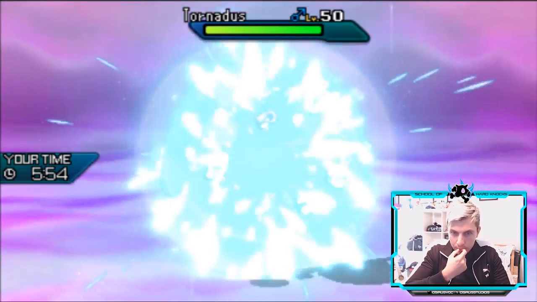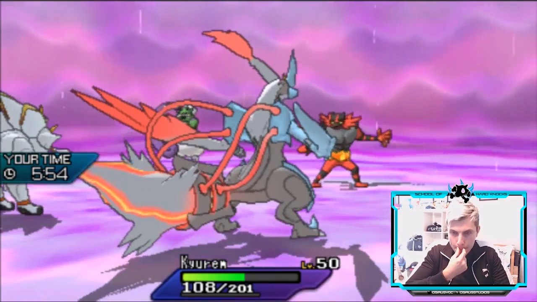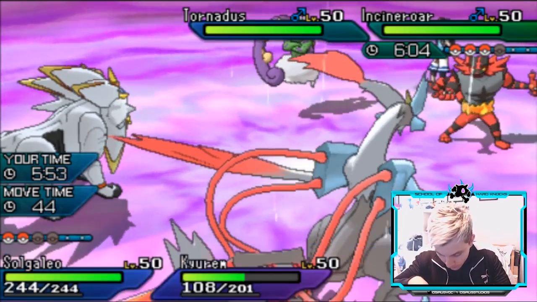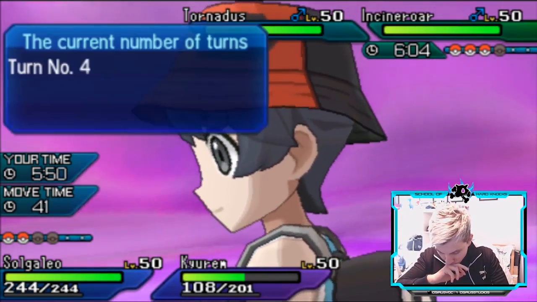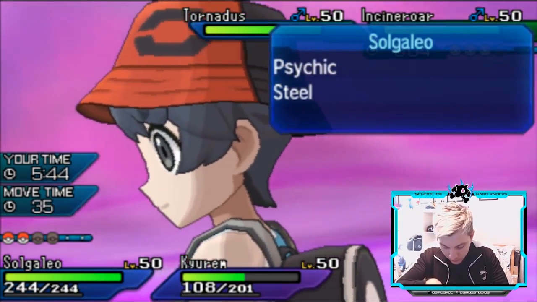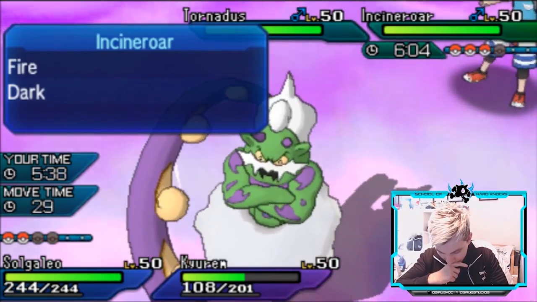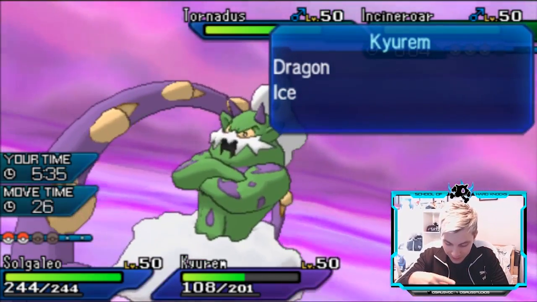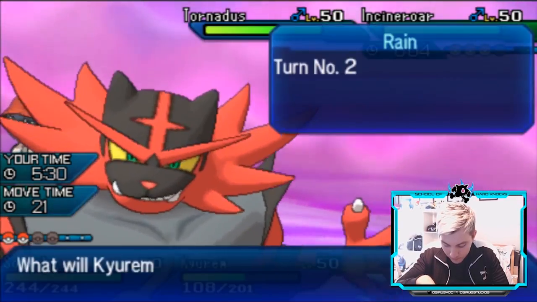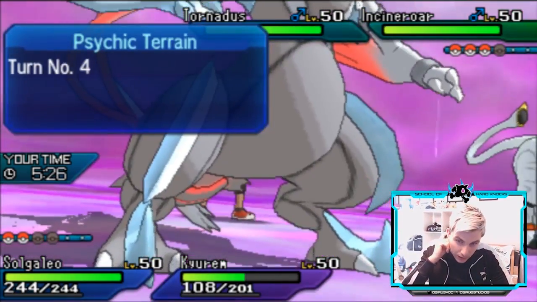Okay, Tornadus is coming in. Now, with Hurricane, it does become a bit obnoxious. And that Knock Off from the Incineroar. And now we've got to deal with the Tornadus, for sure. We could go for, potentially, a blind Blizzard. But I feel like the Hurricane will take Kyurem down. So I'm going to just Sunsteel Strike into that slot.